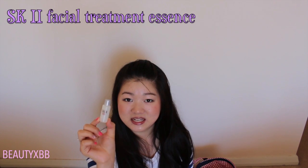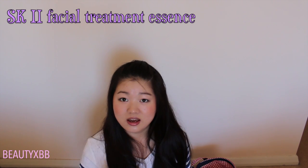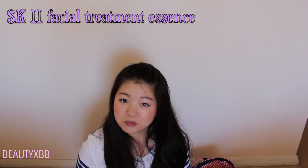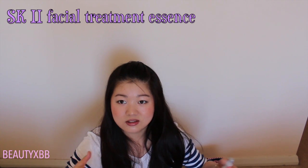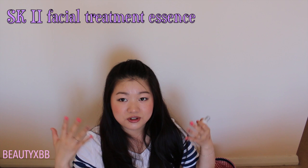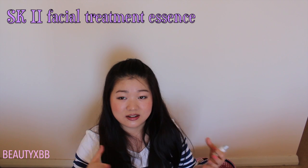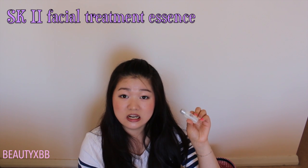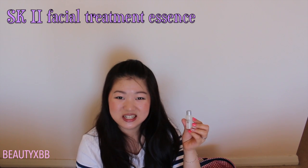A little tester from SK-II when I purchased the full size item is the Facial Treatment Essence, and I've been using it since I came back from China. I still can't pinpoint what's so great about it, but ever since using it I can't let go of it. Overall my skin just feels a lot brighter, a lot tighter, and I'm not sure, I can't pinpoint it, but definitely an A in my books. If I can splurge the horrendous amount of money for a bottle of magical water, then yeah, A.